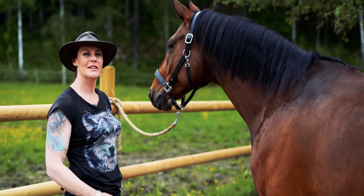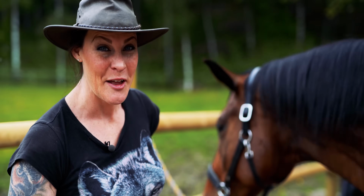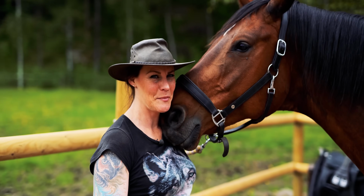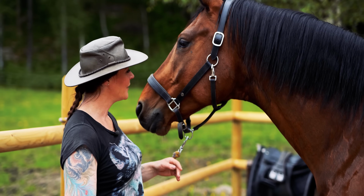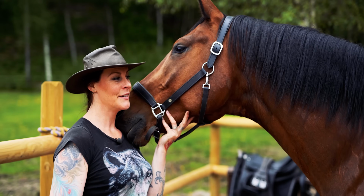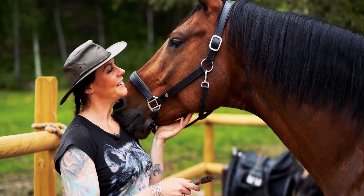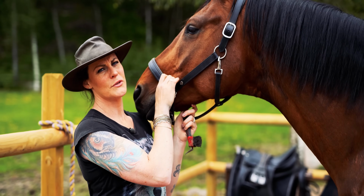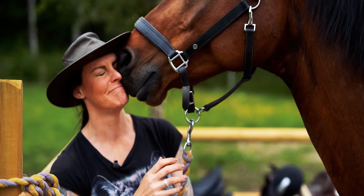I bought him because I wanted to ride a little bit more, which I couldn't really do with my previous horse, Lily, that beautiful Clydesdale. And with a lot of pain in my heart, I had to say goodbye to her and find an owner more suitable for her and what she can do, and find myself a horse that fits more to what I want to do. Well, I'm a tall girl, so this is a tall horse. And even though he bit me really horribly in the fight for who's in charge, we now have a very nice balance together.